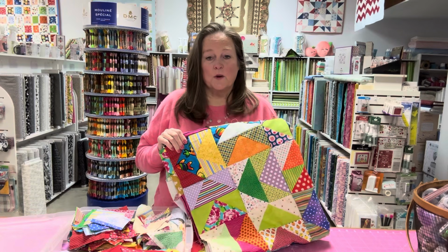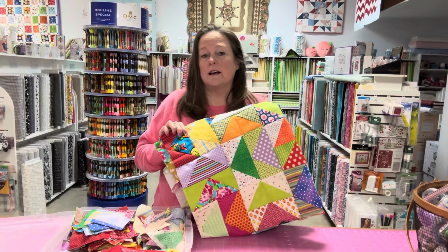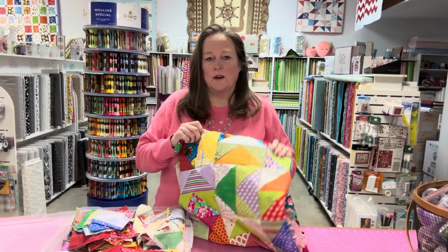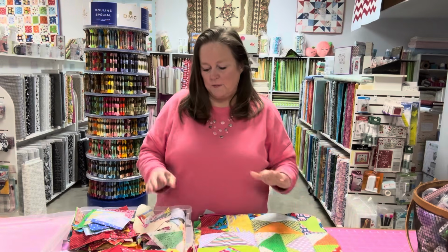I'm not in a rush for it. It's not a gift or anything like that to anybody. I'm just going to do it as I can to give me some wind down time in the sewing room, to just wind down at the end of a day, or a few minutes in the morning before I get started if I want to do something, or in the middle of the day. I don't have a lot of time. This is what I'll work on. So I'm going to keep it like this.